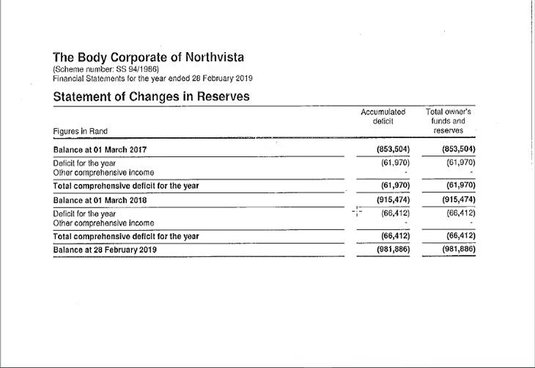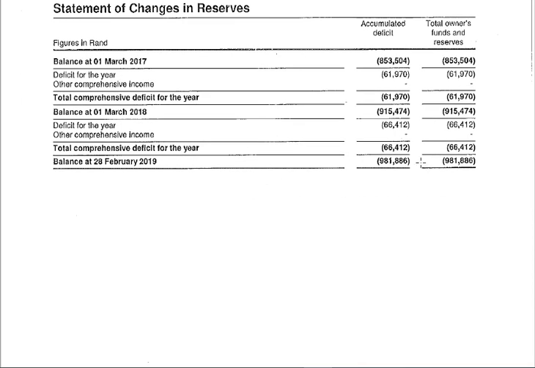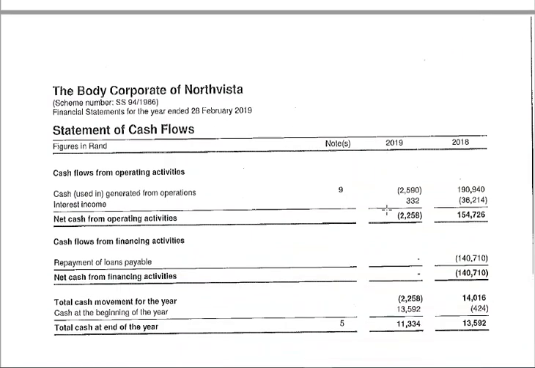What is also common when there is a maintenance reserve and an admin fund is that you actually have two different columns that show you what the maintenance reserve is and what the admin fund is. And this end column is your total. So here, if we were to interpret it, you'll see a balance at the beginning of March is this. There was a deficit for the year, and these numbers you can actually tie in from the income statement. And this will all balance back to the balance sheet. It's just another report that gives you further information on equity.